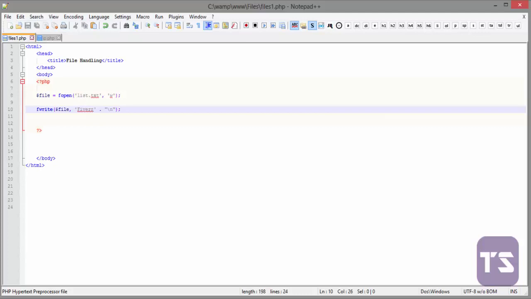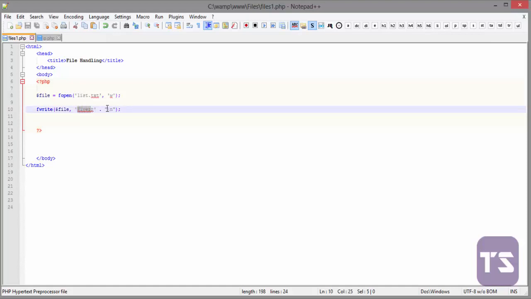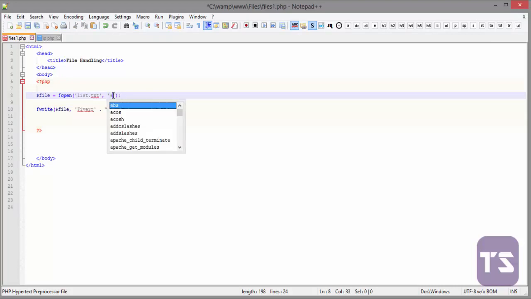Now what the write function does in file handling is it writes to a file. If you rewrite again, it does not update the file. It erases the initial content in the file and writes a fresh thing given to it. In this case, it cleaned out Thomas Okesin and wrote Fiverr. If you want to update your file, you have to use the append function, that is A instead of the W. That is how the append function works.